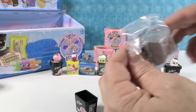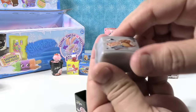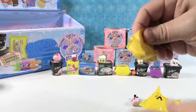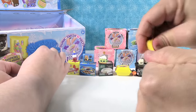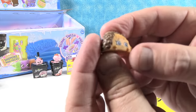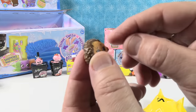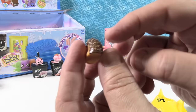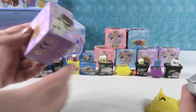That's fun. Next package is a Choco Taco. Hola, amigo. I'm about to be revealed. The Choco Taco. There's Choco Taco. And that's his name, Choco Taco. Okay, I like that one. It's got a bite out of him. There's the ice cream center, a little waffle cone taco shell, and then the crispy chocolate shell. Very cool. Yummy.